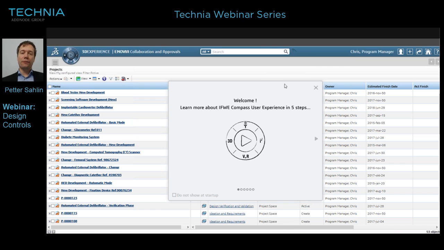When we are passing through the more mature phases, when we come to our candidate DMR and our candidate technical file, we're starting to work with the functionality for the technical file or submissions. And that's the third module relevant for design controls.